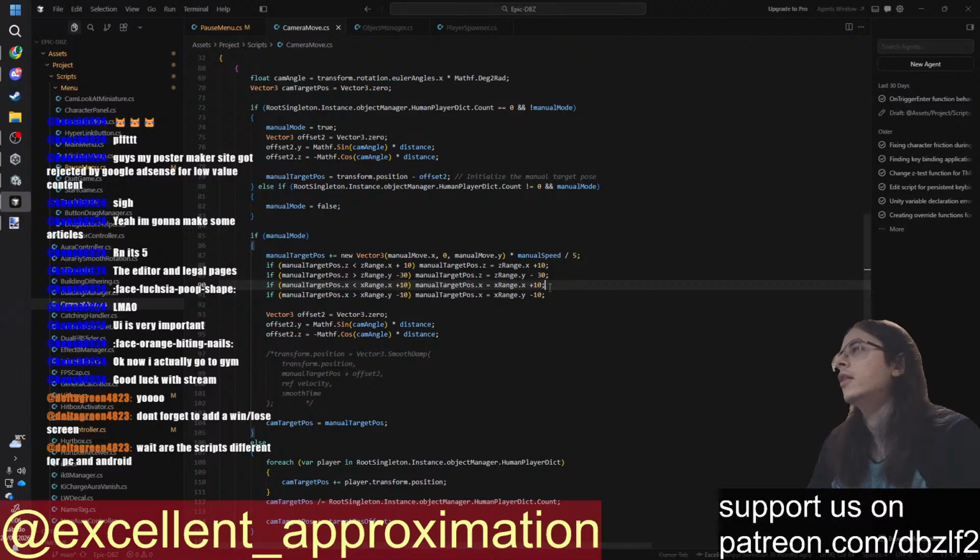Oh wait, this is basically the reason why you can go down after dying. Because there's this stupid limit, I think, or maybe not.